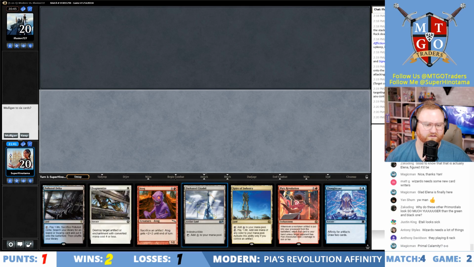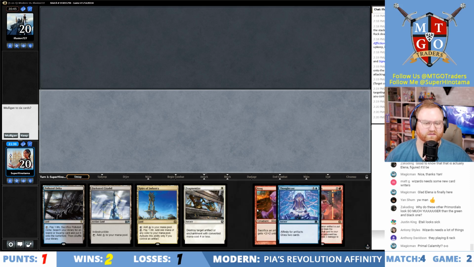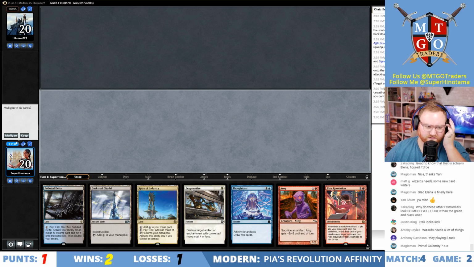Let's see what we have in our hand here. We have 3 lands, Fragmentize, Atog, PS Revolution, and Thoughtcast. This is actually kind of a terrible hand for us, honestly. We're going to pass here. Mulligan.